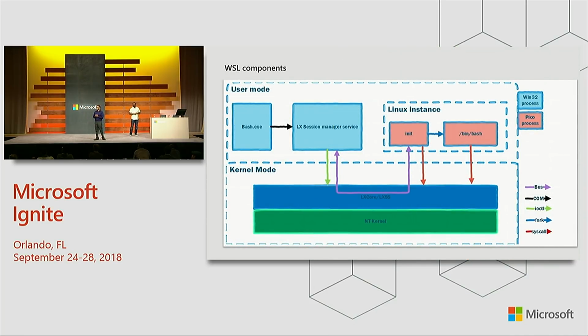So how does WSL look architecturally? Well, you have these blue components, which are Windows processes that coordinate through the LX core driver to start a Linux instance. And init and onwards run as Pico processes. And then you see the purple arrow between them is kind of how we do IPC between the two worlds. We support multiple instances, so you can run multiple distros in this manner. But the key is everything that is in the Linux instance bubble is essentially running as a Pico process, running basically unmodified ELF binaries.